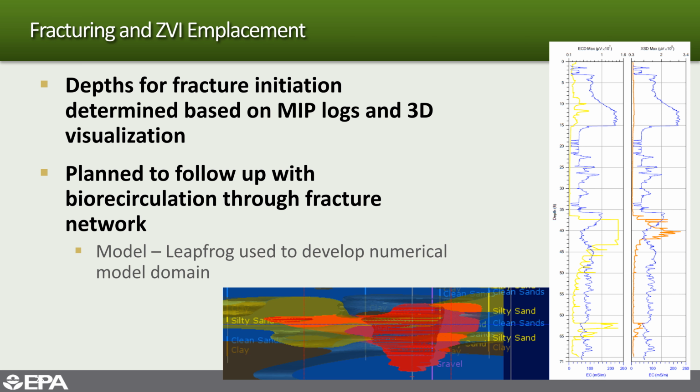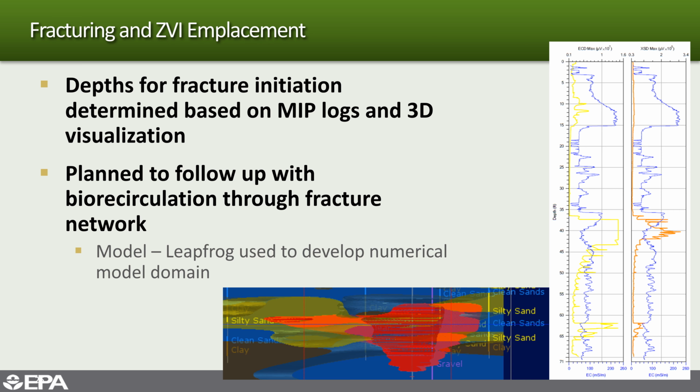And of course, this is what a typical MIP response might look like in this case from the site, and we're looking at ECD response in yellow, so electron capture detector response in yellow, and this more orange color is the XSD, the halogen specific detector. So they had both working in some of the later MIP efforts where they were using multiple detectors. And in the blue here, this is actually the electrical conductivity response.